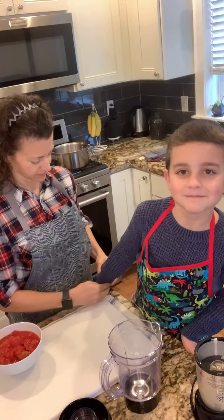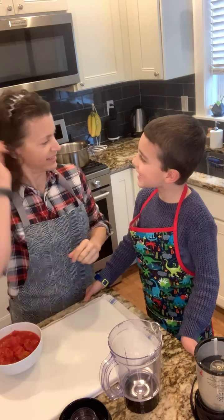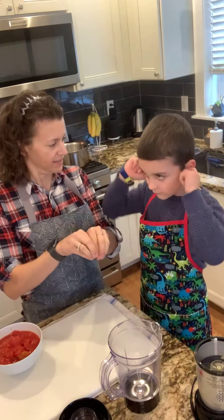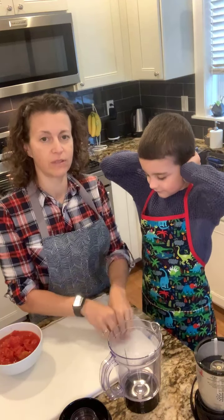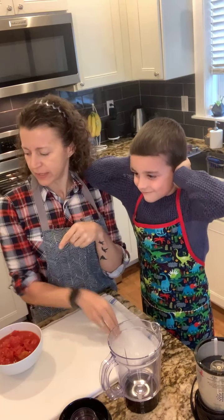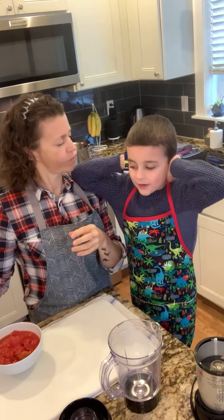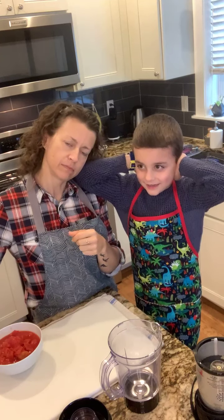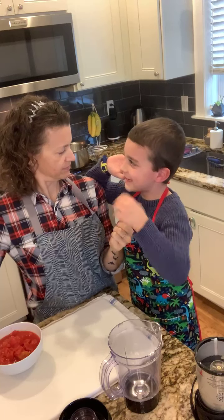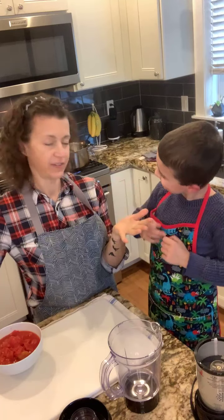Is it good for our bodies? It is good for our bodies. It's a lean and green soup. If you are on our health program, this is a lean and green. It has cheese, it has tomatoes, it has turkey meatballs, which you can either make yourself, which we did. We made these last night. We baked them. So it's very healthy.